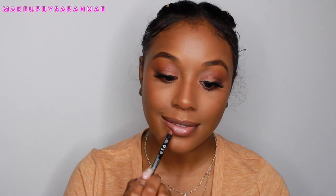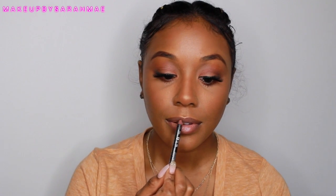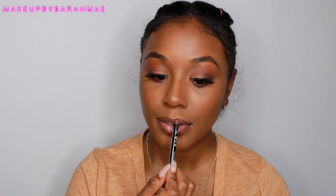These two combined, I think I can wear this every day, either in the day or night. I think it's really pretty, and it complements a lot of eye looks, and I could just wear this with liner and I'm good. So I'm just going to blend those together just to make sure that the peanut brittle doesn't look too light. So of course I'm going to take a few selfies to make sure I look okay.